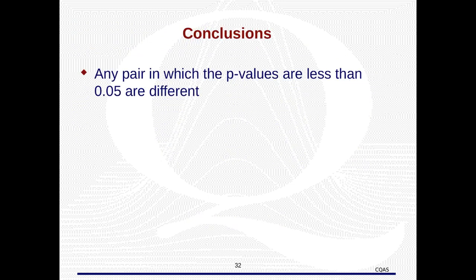Now let's interpret these results from our Tukey simultaneous test. The key decision rule is straightforward. We reject the null hypothesis of equal means for any pair where the adjusted p-value falls below our significance level of 0.05. Looking at our pairwise comparisons, we have 4 pairs that meet this criterion.